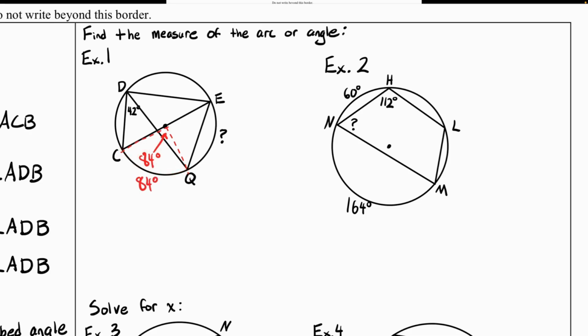I told you that we're going to use this property of having a diameter here. This diameter over here is how many degrees of the circle? 180, because it's a diameter, right? So I can say that this entire length here to here is 180 degrees. And our last step is to do what? Subtract. Yeah, Eli, do it for us. 96 degrees. There's our final answer, and box it.